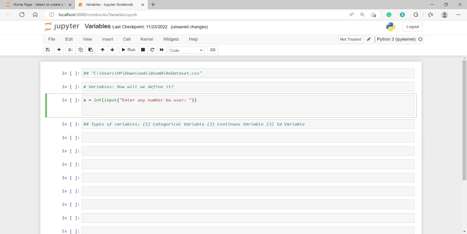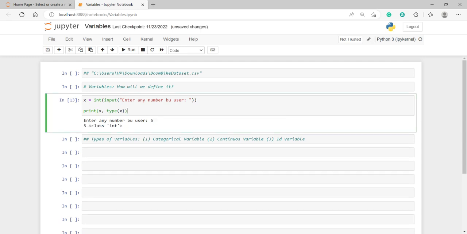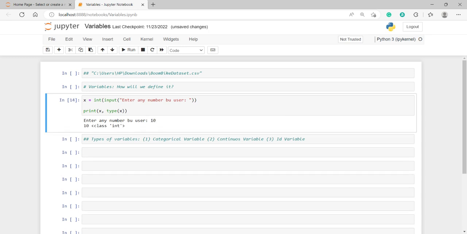I'm also using the print function for getting output, and I'm using the type function for checking the data type of the variable. So let's run. If I enter 5, I get 5. One more time, if I enter 10, I get 10.